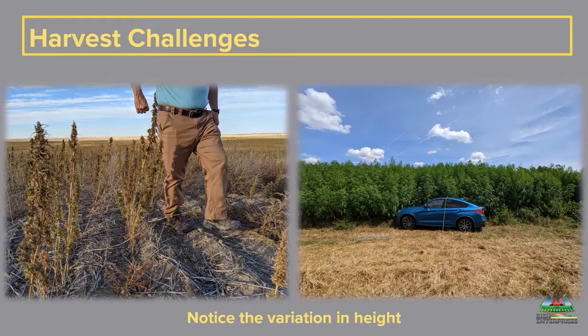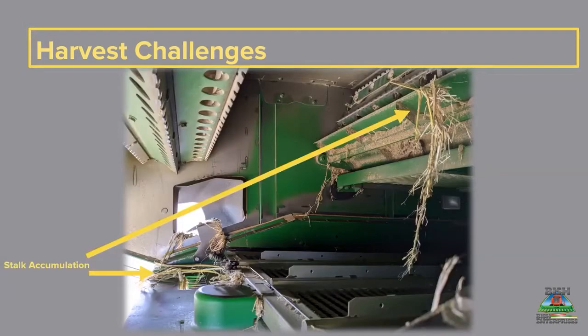So as you start to move forward with whatever you're going to do, understanding the genetics, how they're going to grow in your area, this field on the right looks like, yeah, that'd be what I'd want from a yield perspective. However, the manageability of that field on the right is very, very complicated. The field on the left, a lot less yield, but a lot less complicated in terms of actually bringing the material in.